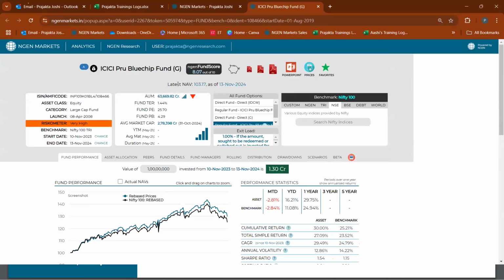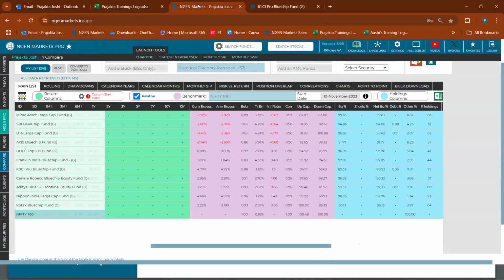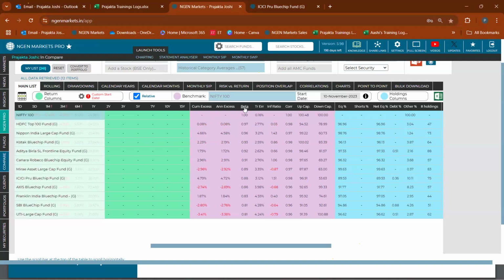These were the upside and the downside capture ratios. Let's now move forward to some other risk parameters. Firstly, let's consider beta. Again, beta tells how sensitive a particular fund, or for that matter this list of funds, is with respect to the benchmark's volatility. A beta of 1 is considered to be market beta, or for that matter, market risk. In this case, Nifty 100's beta with itself will always be 1.